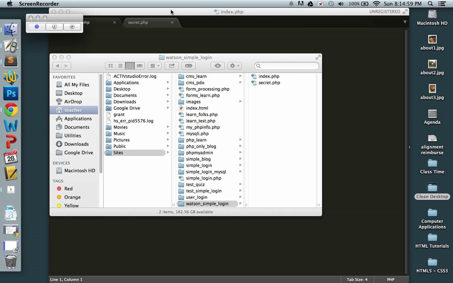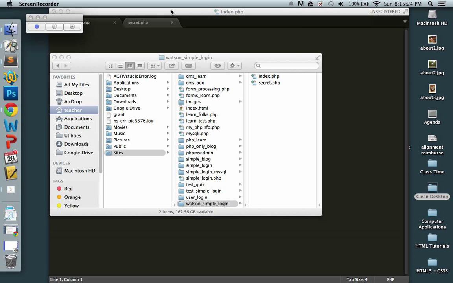I'm going to create a very simple PHP login system. I'm working off a Mac. Many of you will be working probably from a PC and using XAMPP or WAMP. If you're using XAMPP, your root folder will be htdocs, and if you're using WAMP, your root folder will be the www folder. Hopefully you already know how to use all of that.